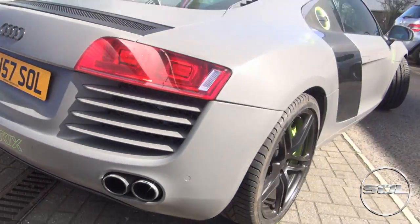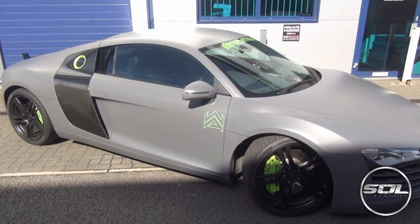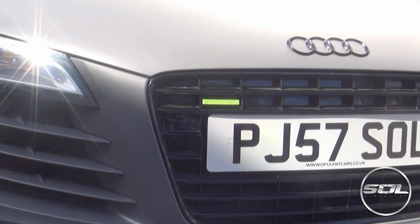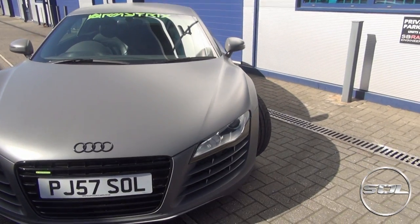And then as we walk around the car, I hope you guys enjoy it, because this is the spec that I think I'm going to keep and become my signature spec. And then when I move up to the Lamborghini next, this is what it's going to go like. We've even gone for the Quattro logo down there in lime green as well. And this car is going to be seen all over Monaco. I can't wait to drive it.